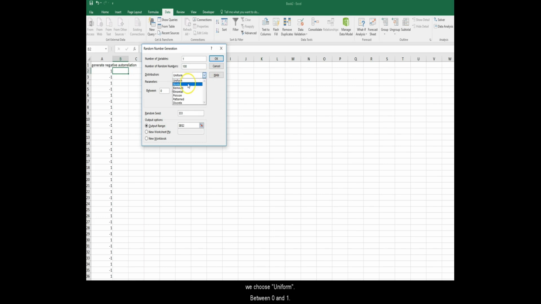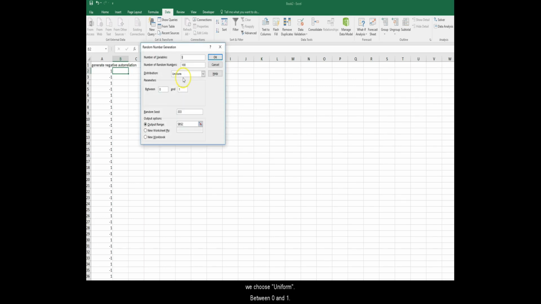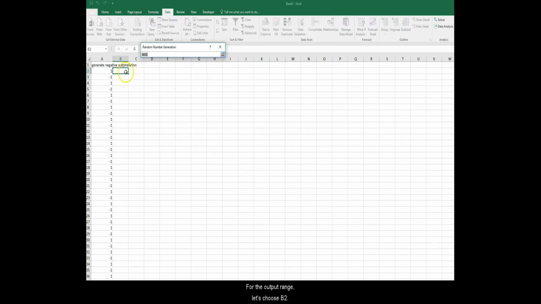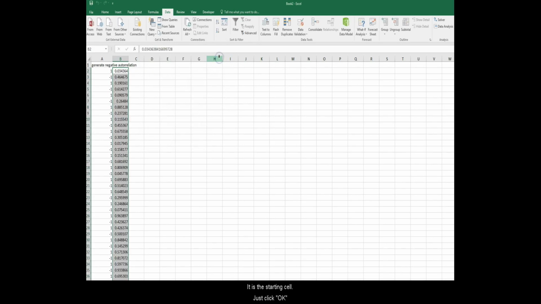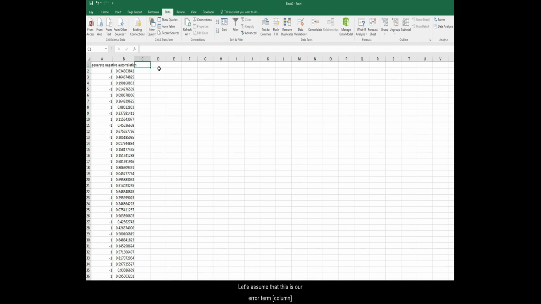We have normal, but let's try uniform between 0 and 1. And we choose a random seed if we want to get the exact same set of random numbers. Output range, so let's choose B2. And just click OK. So let's assume this is our error term, e_i.